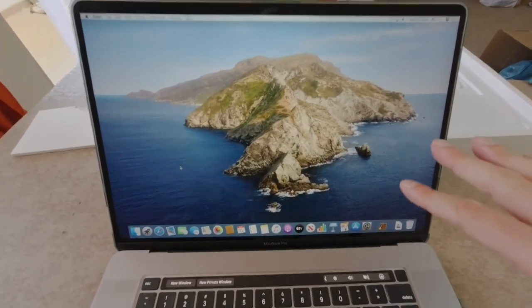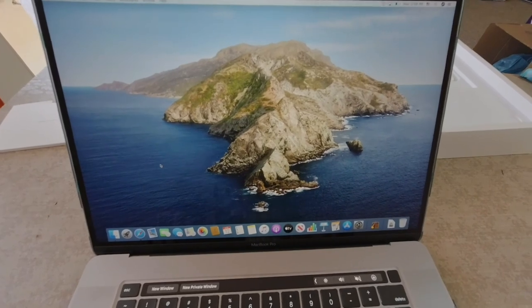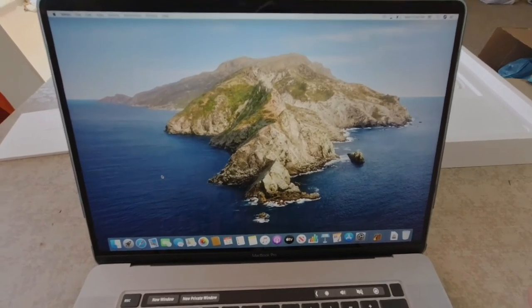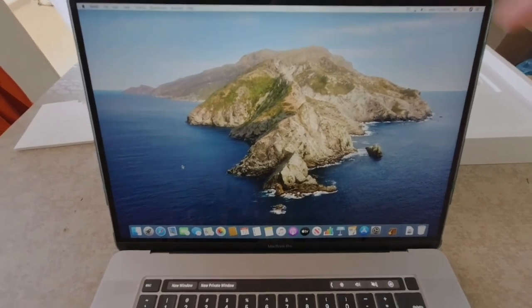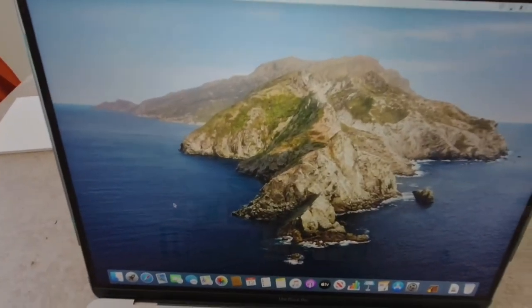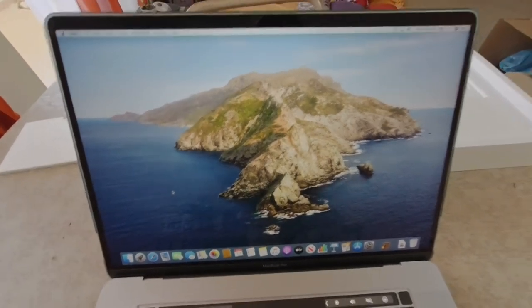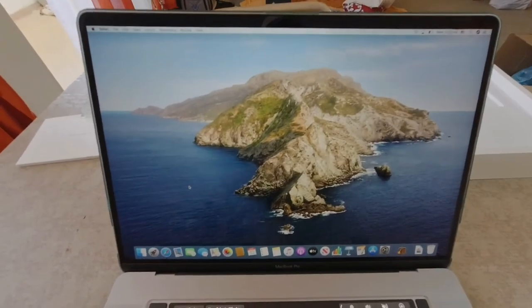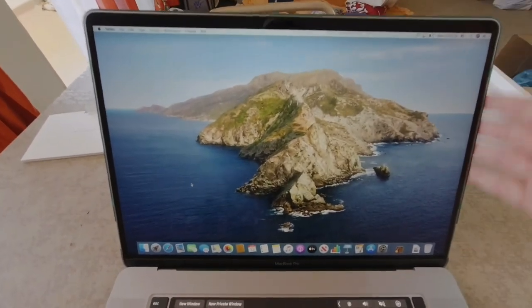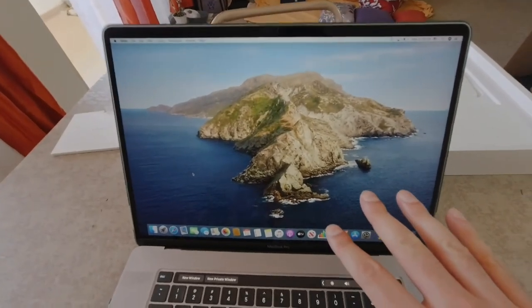It means that your desktop, with a new feature for the new MacBook Pro called True Tone, will change according to the ambient light. If it recognizes from the camera, which is not visible here but is more or less in the middle of the top part, that there's poor light, it will enhance the brightness of the screen. The screen, as I said, is a beautiful Retina display, very clear.